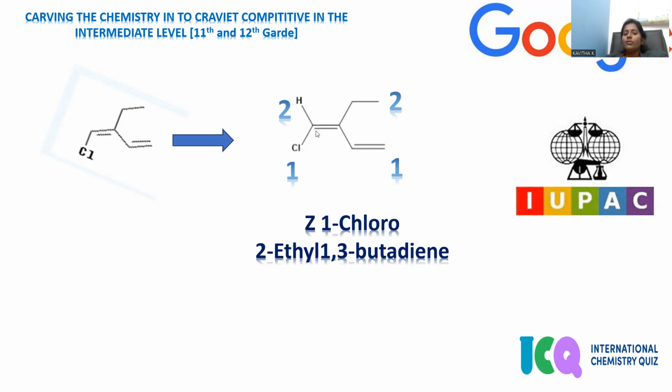This is the way you can notice around this carbon atom: hydrogen, chloro, and the other double bond is located. And the second carbon atom has an ethyl on one side and a carbon-carbon double bond on the other side. This is the way all 4 functional groups around the double bonded carbon are different. So at this junction, you can go with the EZ nomenclature. Fine. Let me consider either double bonded carbon atom. In this double bonded carbon atom, on one side we have this ethyl, carbon atom. On the other side, obviously hydrogen will be there.